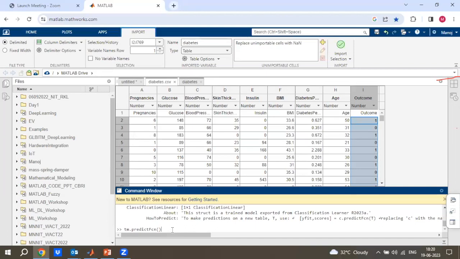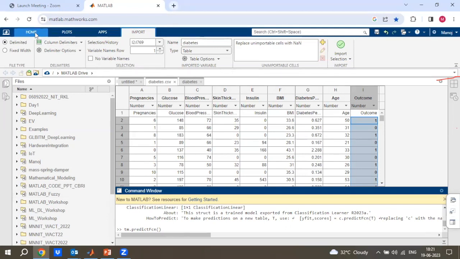Once your data is clean, depending on your type of application, whether you are working on regression or classification, you can use the classification learner app or regression learner, import your data, train your data, and choose whichever gives the maximum accuracy percentage. If you are working on regression, it will show you the error rather than a percentage, so you select the one with less error.